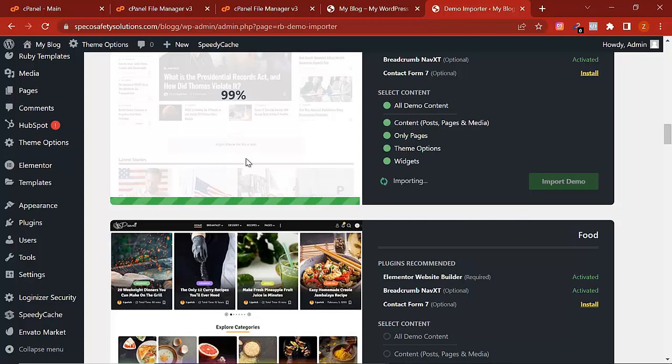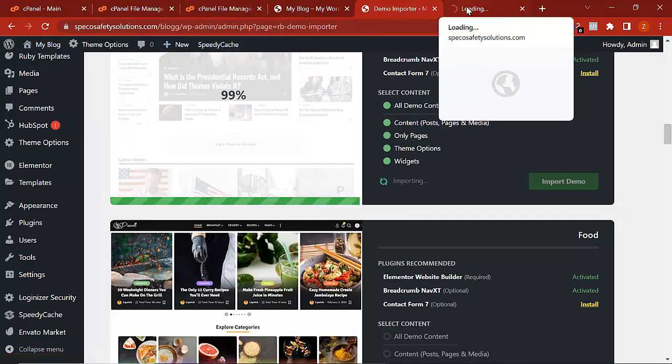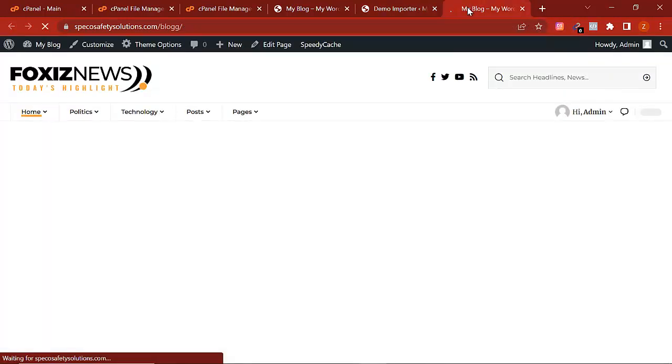All right, you can see that it's 99% complete. Sometimes it can just stay here, it might just be the network. So just take your time and reload your site, or open your site in a new tab. It will come up. So just open your site in a new tab. You can see the site. Perfect.